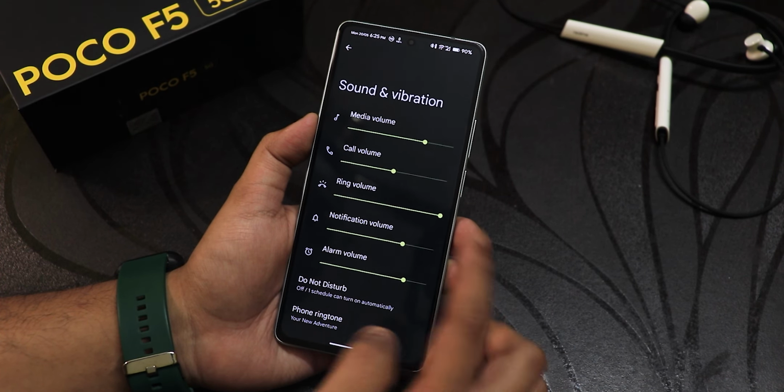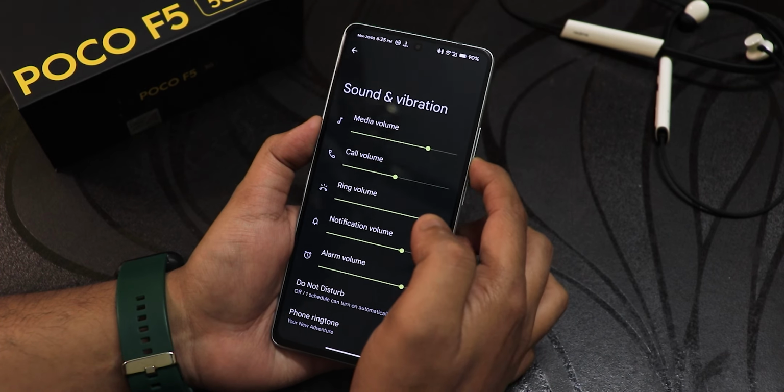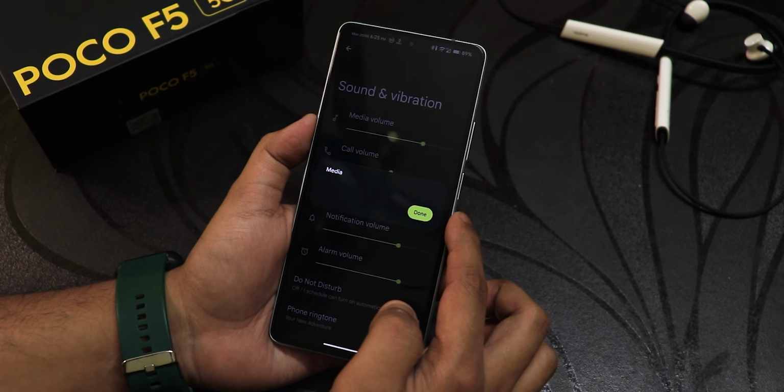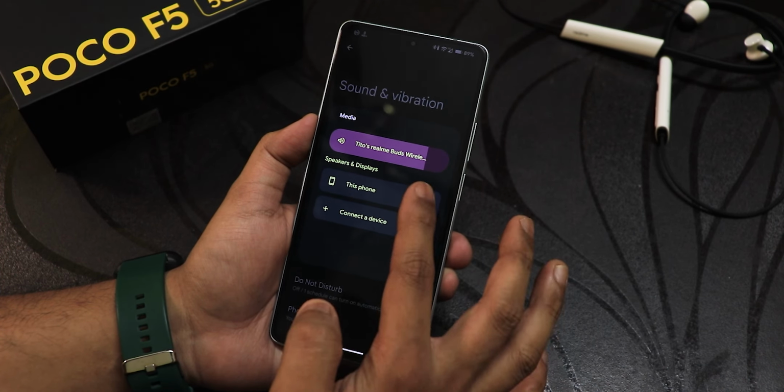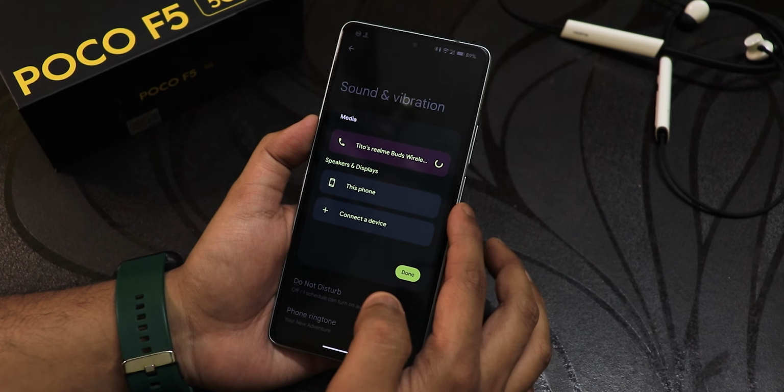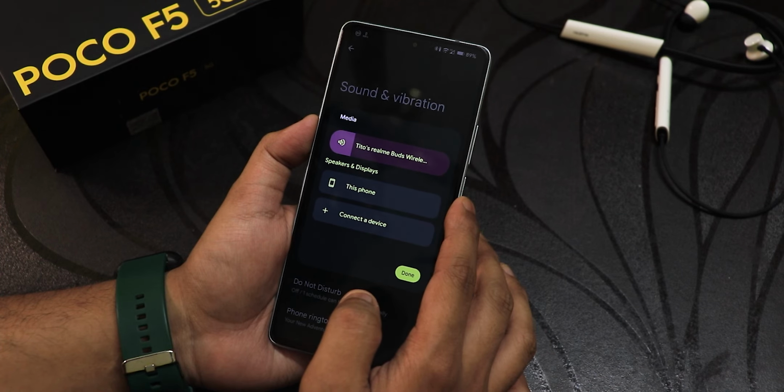In the sound and vibration settings, this is how it looks, and the volume panel actually looks like this. You can change the output device from right here. Right now it shows weirdly. Let me try one more time. As you can see, this is how it looks. You can switch the output device just like this. It's seamless, no problems that I have faced with it.